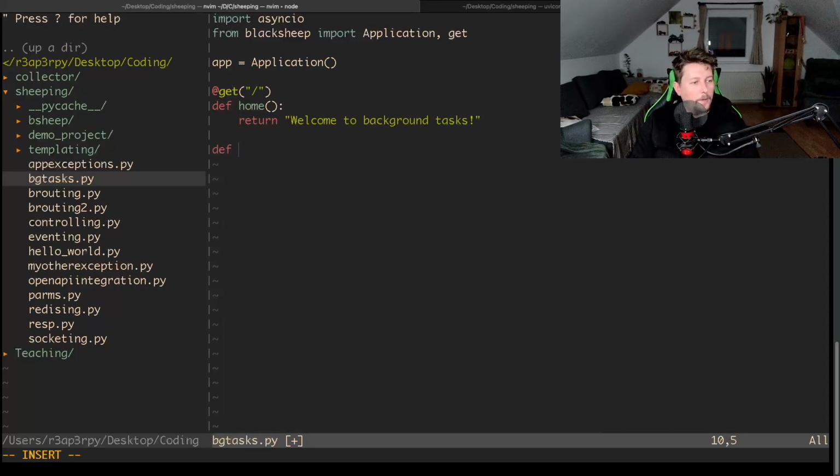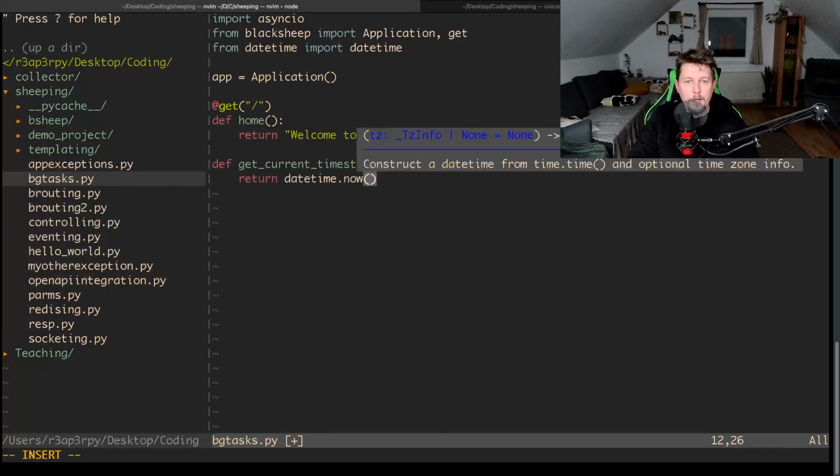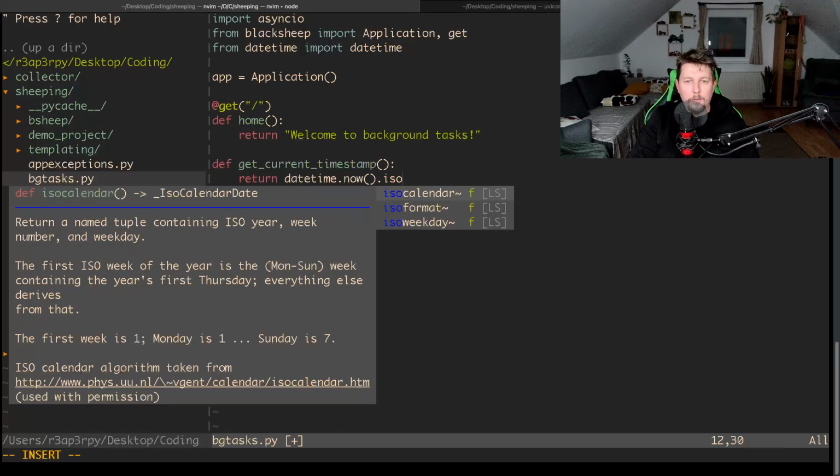Now what we would like to do is also import a module, and this is going to be the datetime module, where we import the datetime class, and we will have a function which is called get_current_timestamp, and we return datetime.now ISO format.